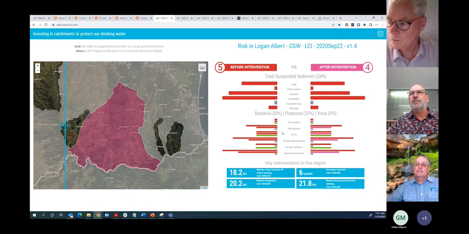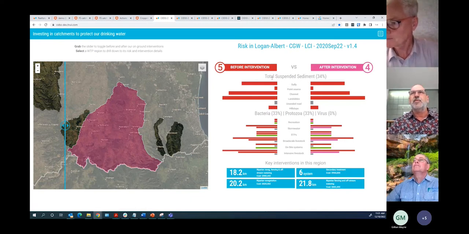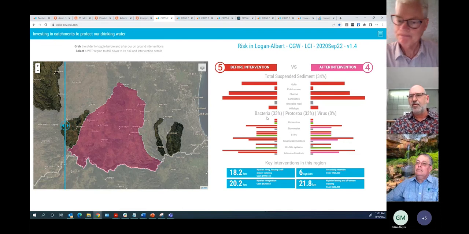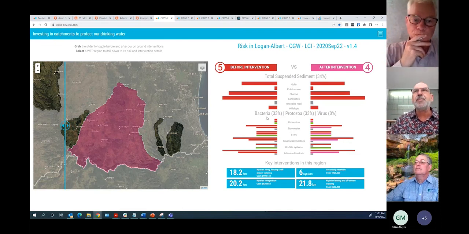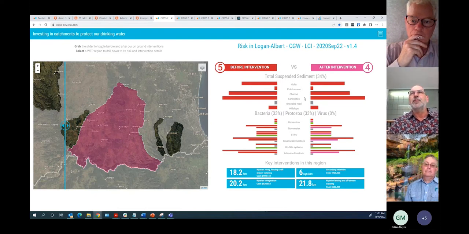the key things that they're trying to protect in the catchment, which are total suspended sediment and microbial threats, because they're the things that are expensive for managing the water treatments. So this investment prioritisation process is about trying to get the greatest reduction in risk per dollar, where that risk is based on suspended sediment and microbial.